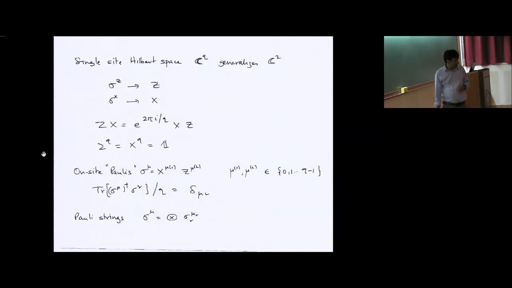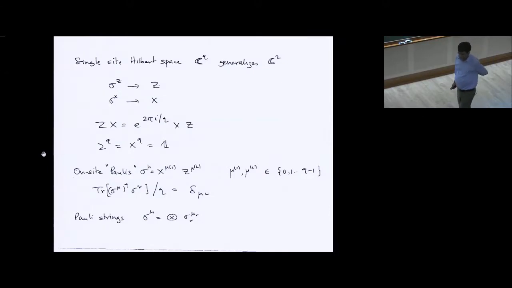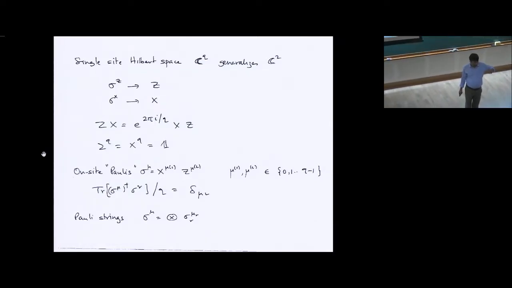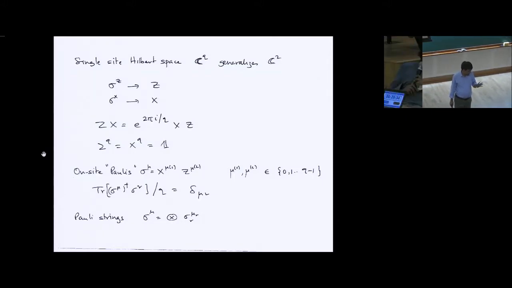So in this kind of context, there's no question of ETH or many body. I can ask an ETH question if I make it a Floquet system. In other words, if I repeat the circuits after some number of layers, then I have a unitary whose spectrum and eigenstates I can talk about. Then there is an ETH, and that says that every single eigenstate of that unitary gives the same answer. And for randomly picked ones like that, that will be true.